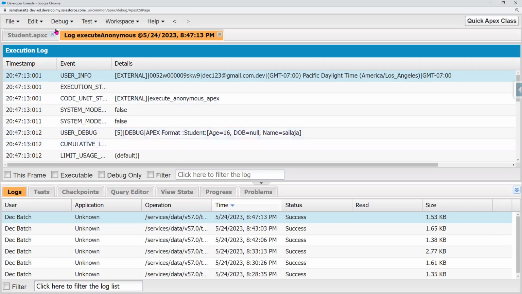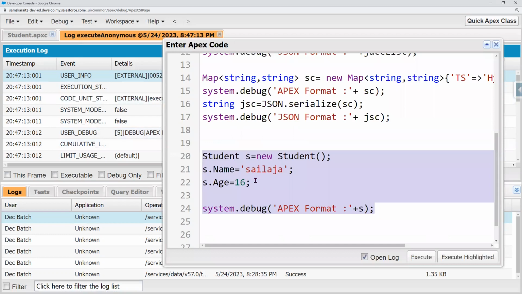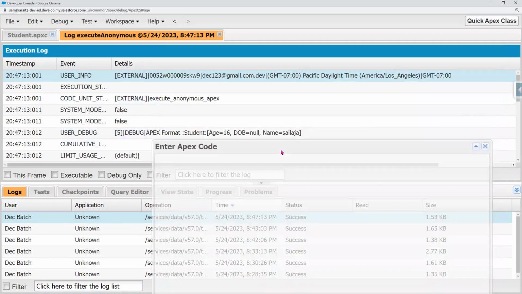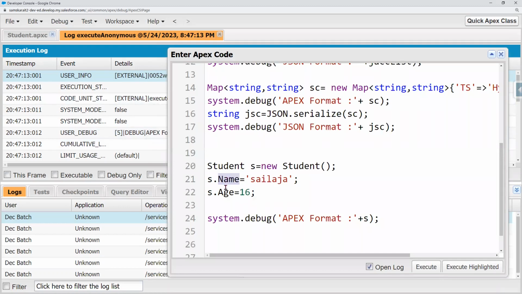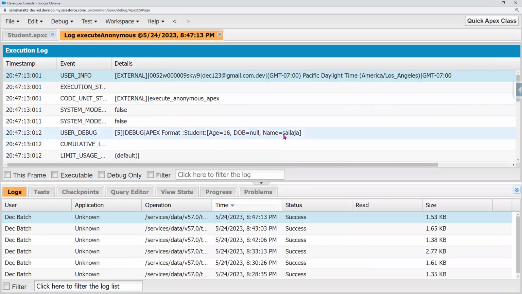Date of birth, why is it giving me null? Because I have not specified a date of birth here. I simply specified the name and the age. Name is Shailaja, age is 16. That's the reason by default it is taking the date of birth as null.